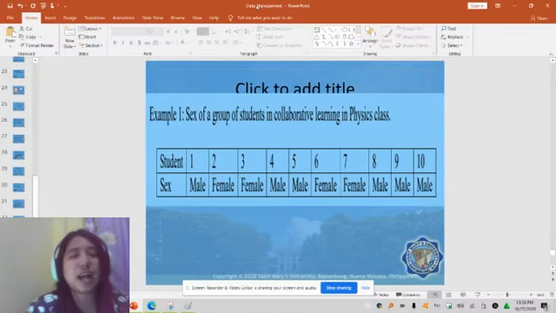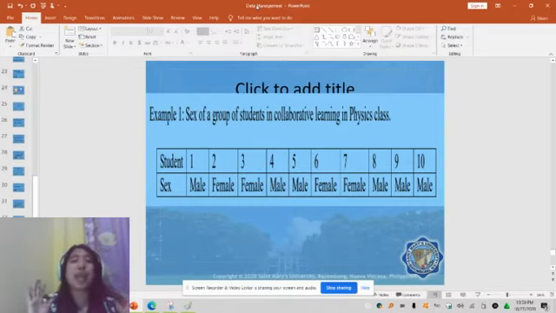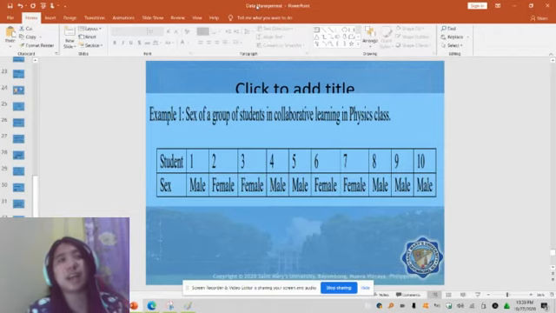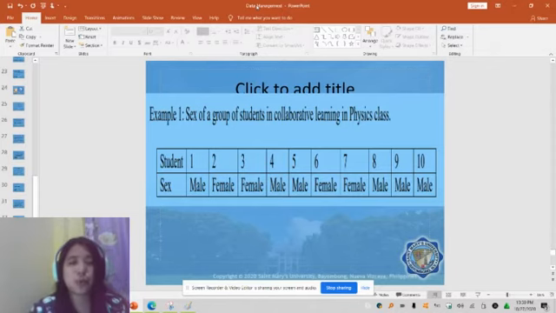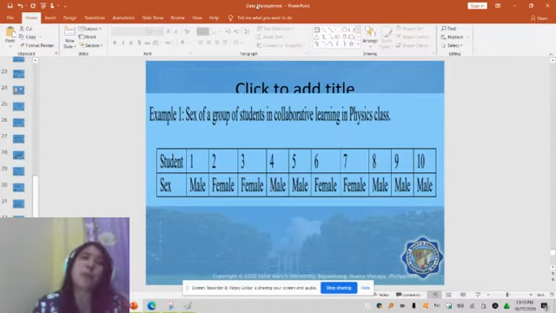Well, of course, for the median, the first thing you need to consider is that you can arrange the data from lowest to highest. Obviously, you cannot do that with nominal data. If you still remember our discussion, we emphasized that there is no order for nominal data. Male and female cannot be ranked or ordered, which means it is not possible to determine the median of nominal data.